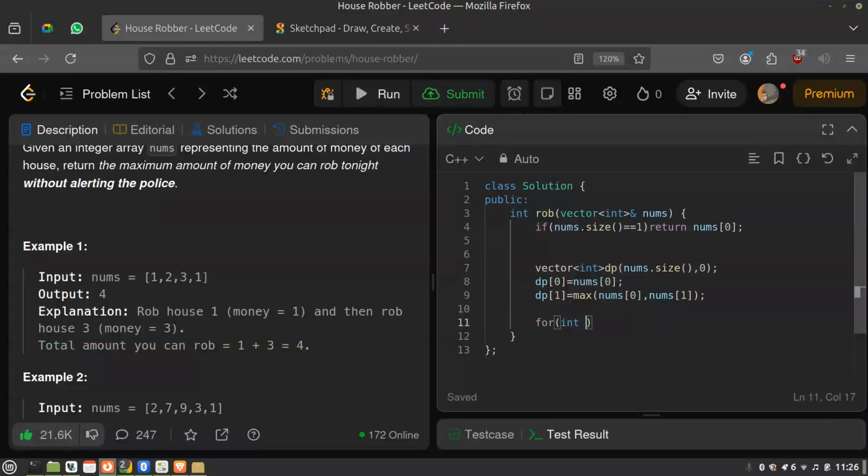Okay, so now for other indexes, we can use a loop to do all the work. So from index i equal to 2, because we did 0 and 1, up until nums.size, the i pointer goes on.